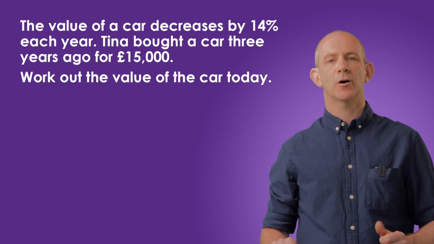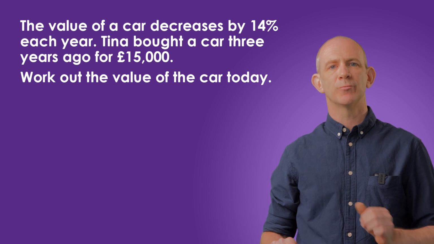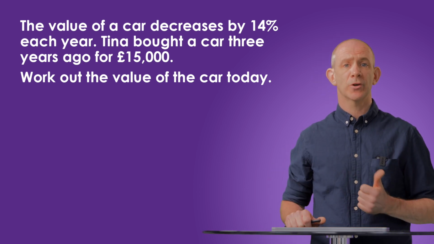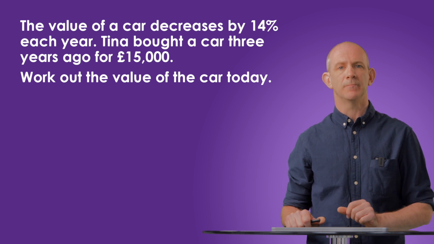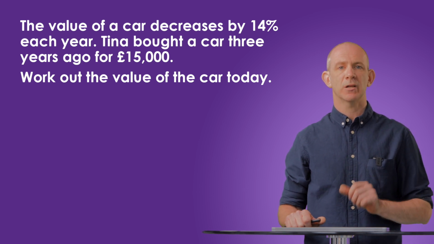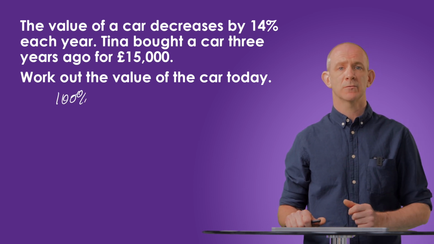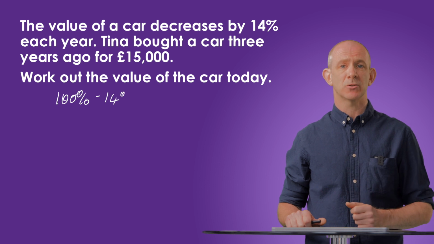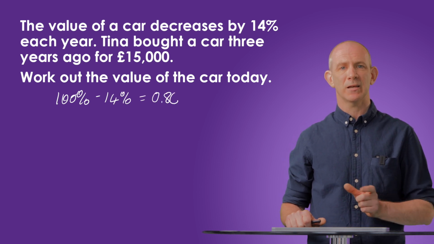In this problem, we have a car which decreases in value by 14% each year. This is called depreciation. If Tina bought the car 3 years ago for £15,000, what would be its value today? Firstly, let's calculate the multiplier by subtracting 14 from 100%, which is going to equal 86% or 0.86. Then we can multiply that as follows.